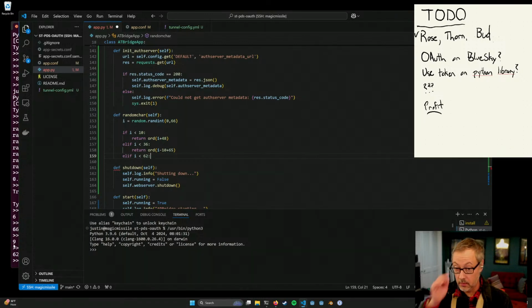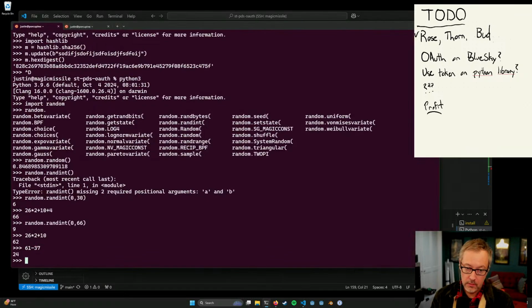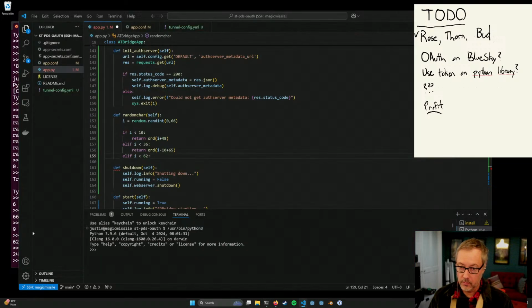Wait, no, now I'm getting really confused. All right, if it's less than 10, then it means it's 0 through 9, right? Then it's less than 36, then it's 10 through 35. Then it's less than 62. It's 37 through 61, right? 61 minus 37. Oh, I'm all screwed up. Dude, I'm all screwed up.